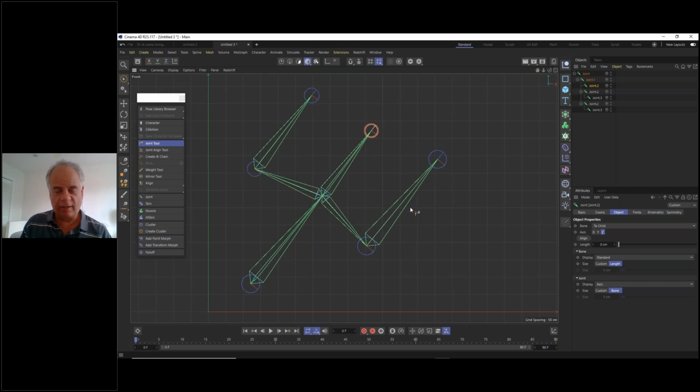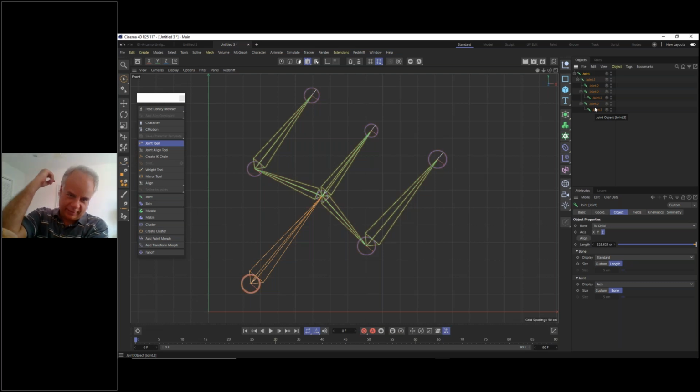This is the kind of rig, I don't know, maybe you can think of it as the yoke of a starship or something like that, whatever you want to think of it as. I know it's slanted. But you can see how the hierarchy of this joint chain is very important, because most rigs that you build have a specific hierarchy. In the case of a humanoid character, there's a certain way that you build it. For example, the shoulder is usually a child of the chest bone, and the elbow joint is a child of the shoulder, the wrist a child of the elbow, like the old song goes. This is connected to that.